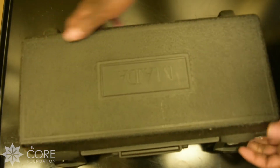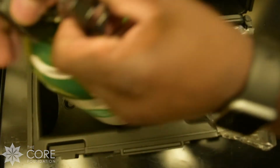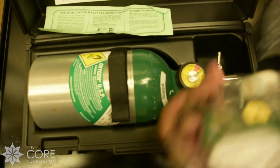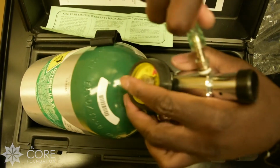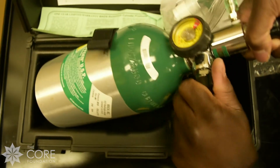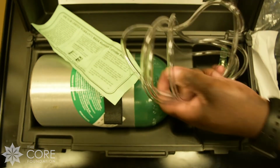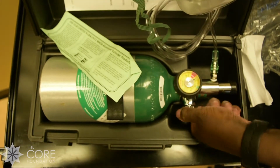The other material that we have is a portable oxygen tank. Now, in case of an emergency, you just grab the oxygen tank. It usually comes with a couple of hoses. I'm going to open this one. Attach the hose right here. Make sure it's fully fastened. And then you want to open up the oxygen. As you can see right now, it's going in. So you would take this, cover it over the patient's face, and then have the patient breathe through here. Good.